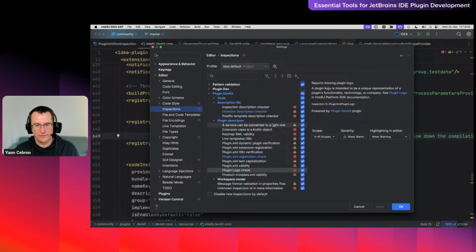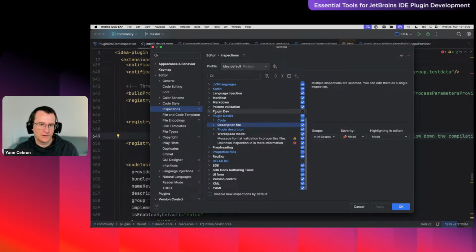Right, so these are several inspections that we have here that work on the plugin XML. Check them out. And I want to stress really that it is very important to take any kind of warnings and errors from these inspections very seriously, because in the end it can mean that your plugin may actually not work maybe in a newer version of the IDE, or might have some performance issues or memory issues if you do not follow the recommendations that we give right here.